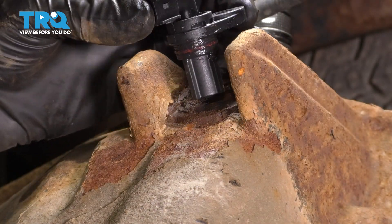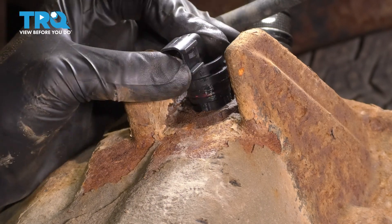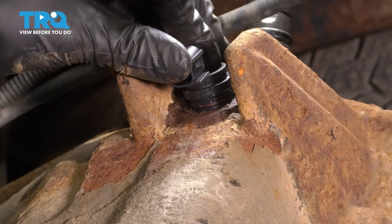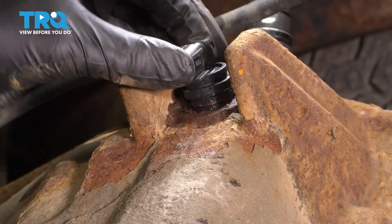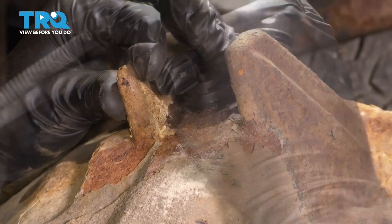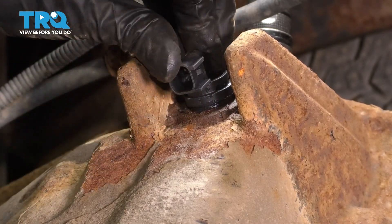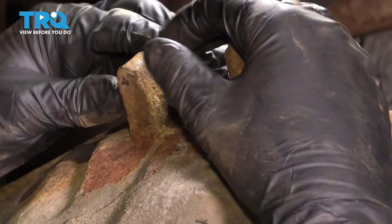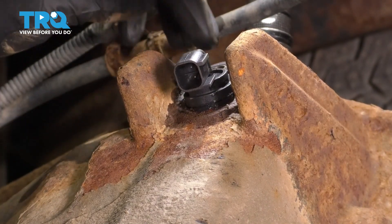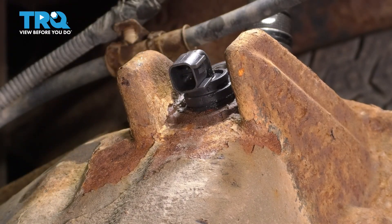It might help to put a little bit of grease on the new sensor. You can use silicone paste, whatever you have — maybe even some engine oil or gear oil — just to lubricate the surface, not only to make it slide in easier, but also to prevent it from being stuck in the future. Now gently press it down and give it a couple of twists. You want to seat that O-ring in. If it's not seated, it's not sealed up. Try to avoid pressing it down by bolting it up, because a lot of times this will actually bend it, snap the ear off, and then you're in more trouble.